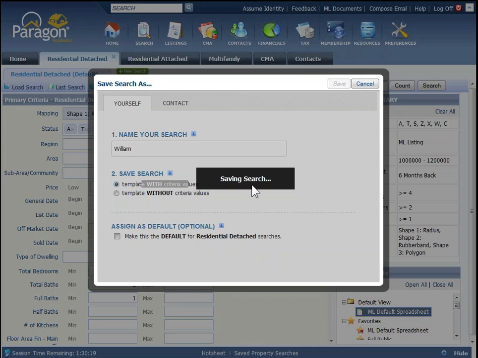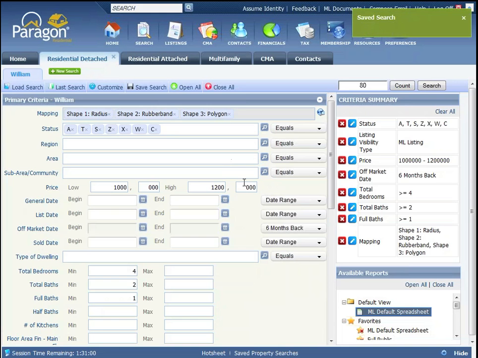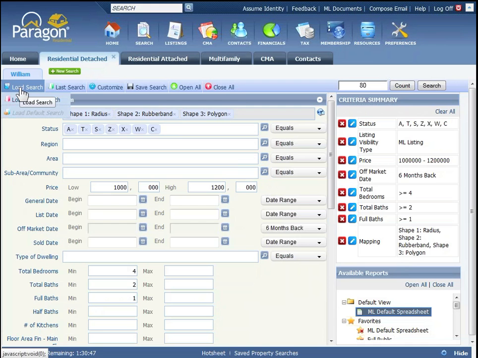I've clicked on Save. Notice it says Saving the Search there in the center. And then notice in the upper right-hand corner, there's a green confirmation rectangle. It indicates that you've actually saved the search. Now, by looking at the toolbar buttons, notice it has a button over on the left-hand side that says Load a Search. I'm going to move down to where it says Load a Save Search, and I'm going to click.